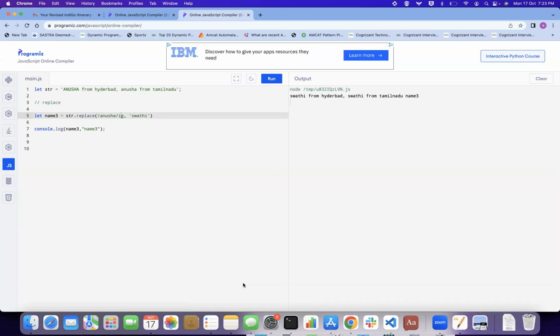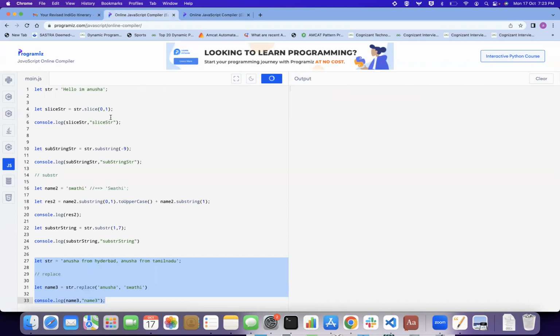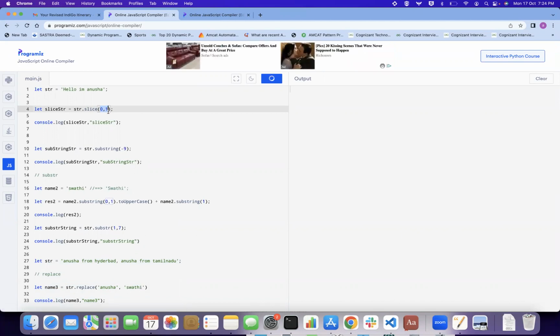It will take two parameters and the second one is optional. Optional means it's not mandatory to give it.